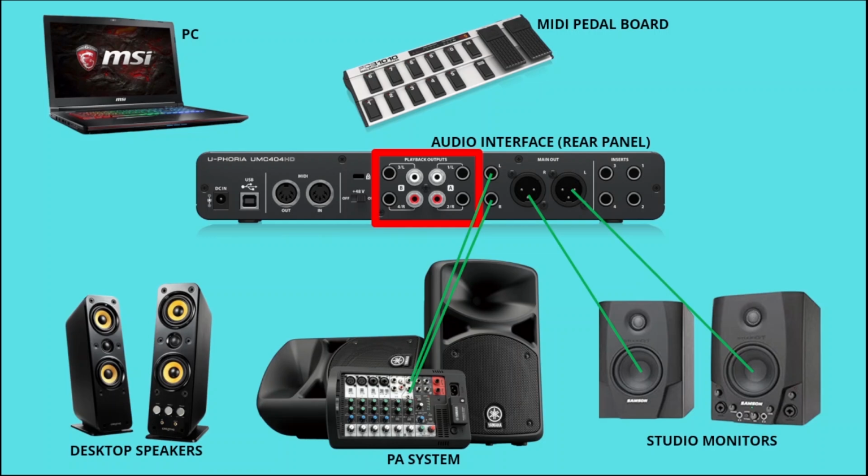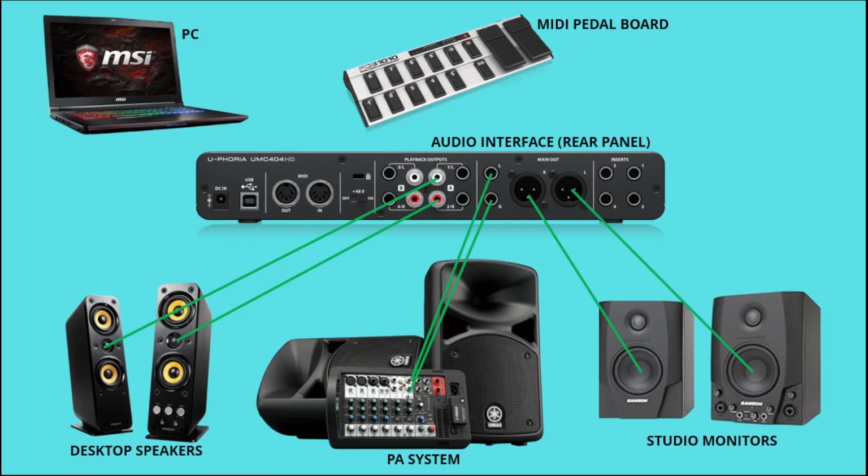And then I have the playback outputs on the back of the interface. I think these are specific to the Behringer. Your interface may be different, but these send out only the audio that is received from the PC over USB. They do not send any of the audio that is received at the front inputs. Playback outputs 1 and 2 are routed to the main input on my desktop speakers, which means any computer generated audio can be heard without the need for having the main mixer turned on.